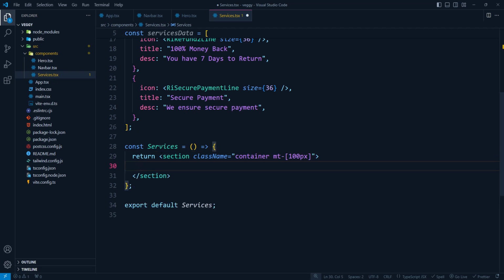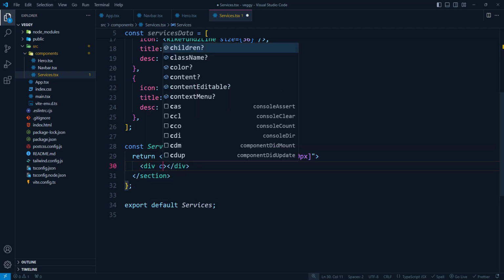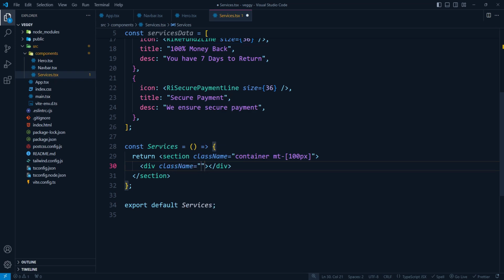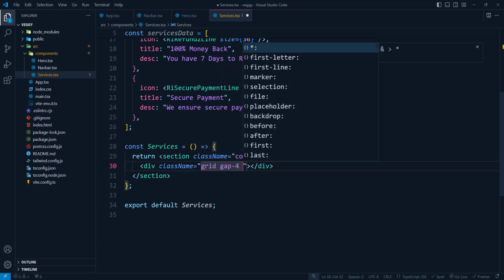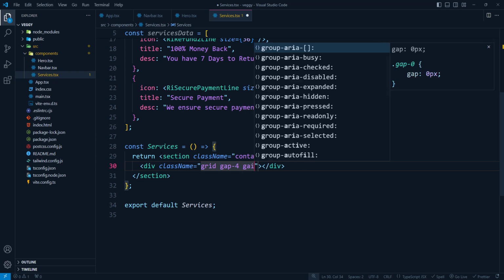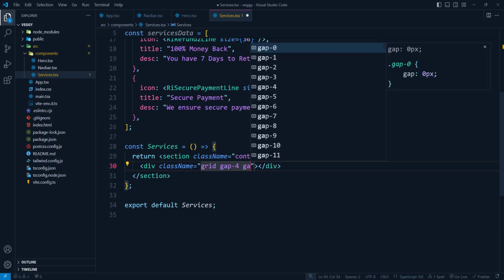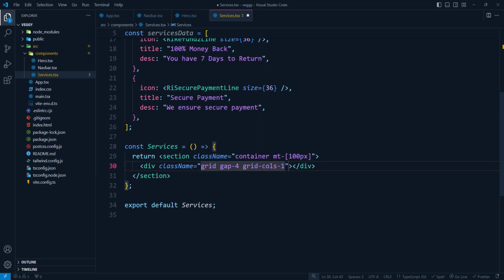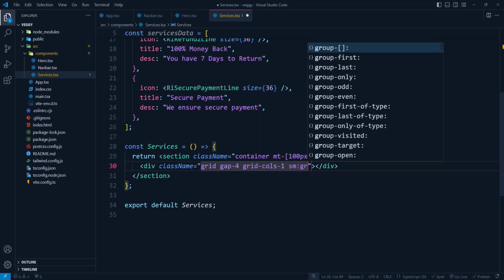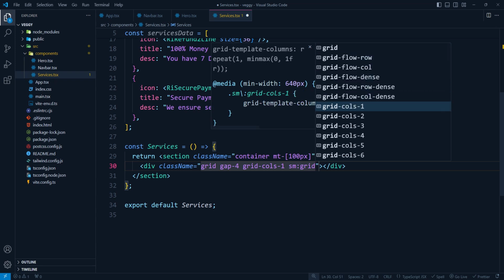Again we have a div with class name grid, gap of 4, grid cols 1, and on sm, grid cols 2.